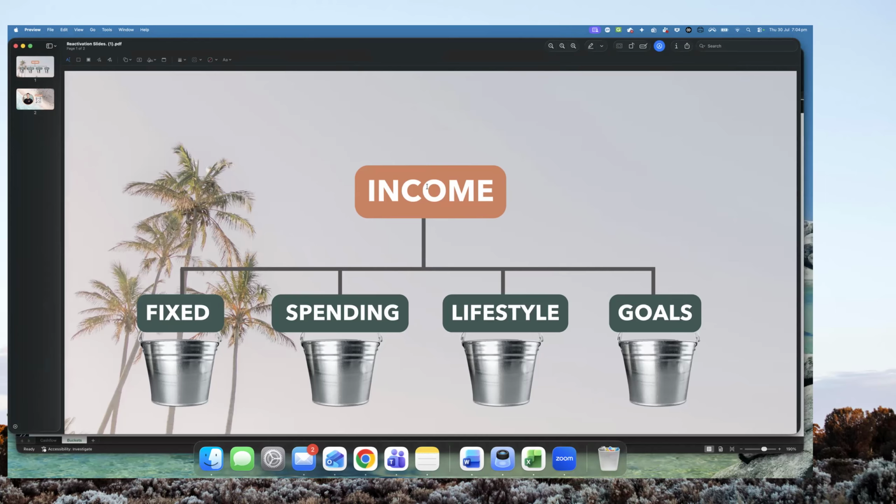And this also works really, really well for those that have variable incomes. So if you receive commissions or bonuses, or you're on shift work and your income changes because you get overtime, etc. Rather than working out on a weekly, fortnightly or monthly basis how much did I earn, how much am I spending, or how much do I transfer to my savings, just have your income go to the account where it's going to work the hardest.